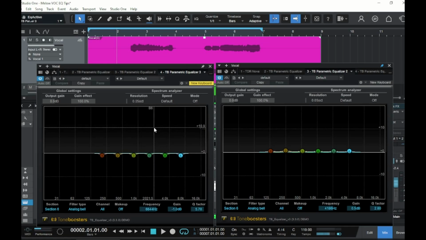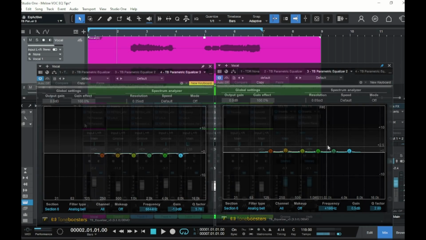So what we'll do now is we'll play through the vocal again with these 2 EQs turned off, and then we'll turn them both on. This one is discouraging the dissonant frequencies in the flat fifth, and this one is encouraging the tonal fundamentals in the key of C.